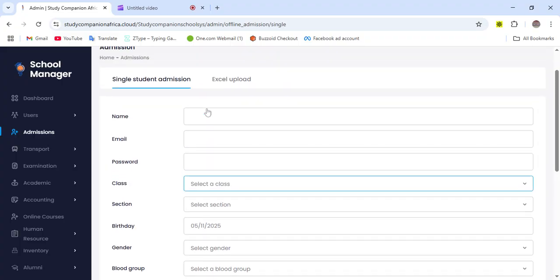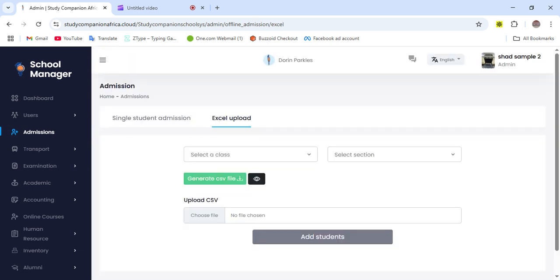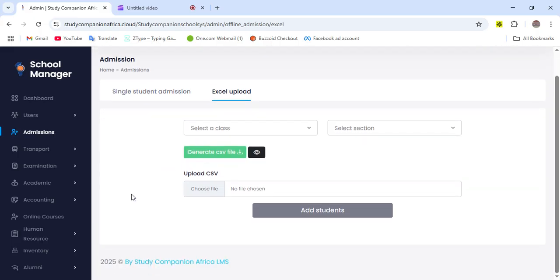But when we are doing the migration from maybe the manual aspect to the new system, we may have to do this in bulk. So we may use an Excel sheet where we will put all the students that we have within our school. Then we can upload it as one single file, so that we cut on the time of entering them into the system one by one. Then we put them across, right?